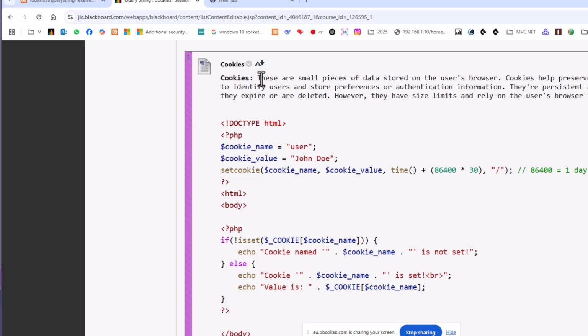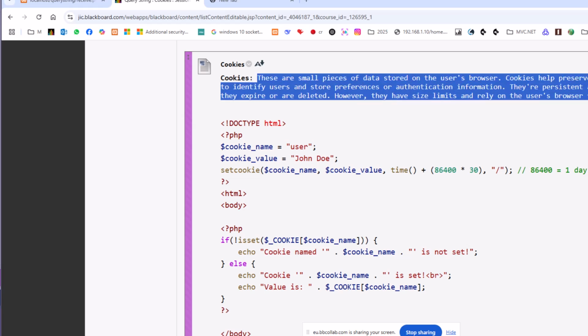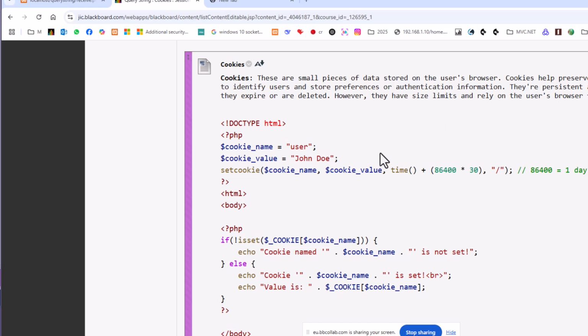Now here is a small definition for it. When you go to different websites, sometimes they use cookies for getting your information also. I don't know how that is done, but something like that. A lot of people say cookies should not be there, but it makes it easier for us when we are browsing somewhere. Let's say you are searching for something on Amazon and you did not find it. Most probably when you are doing the search, the Amazon system will create cookies and put them on your system.